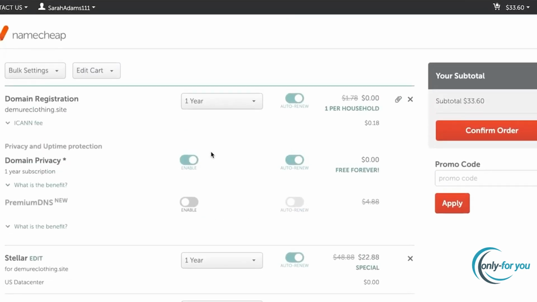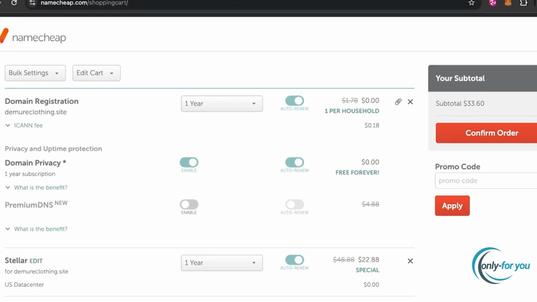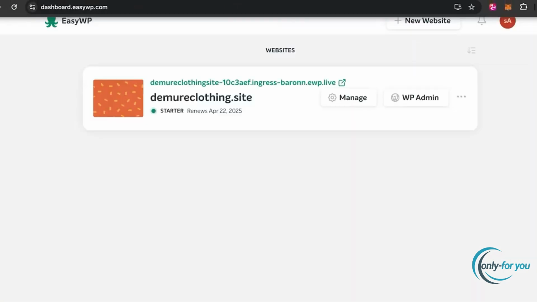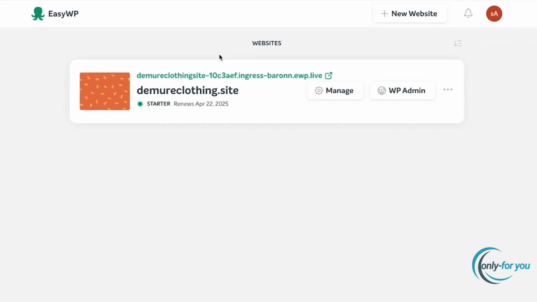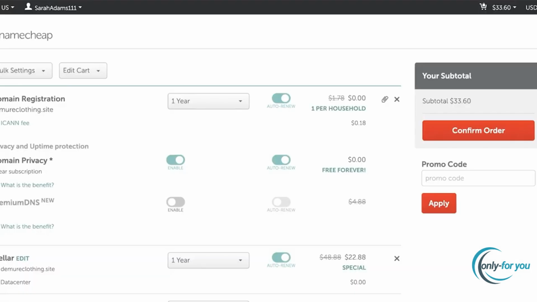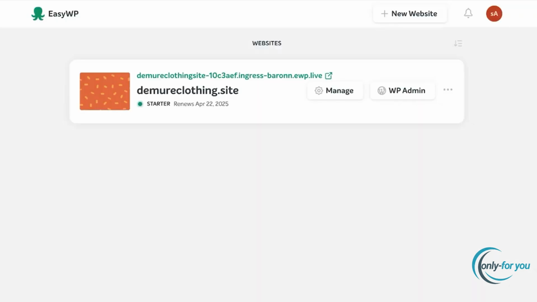Now the question is how to change the old one. It's very easy. You will simply go to the website or the platform that you already have the domain on. For example, if you are using Shopify and you want to change the domain on Shopify, you will buy the domain from Namecheap and then simply follow the process for the Shopify domain change. For example, I'll do it on WordPress.